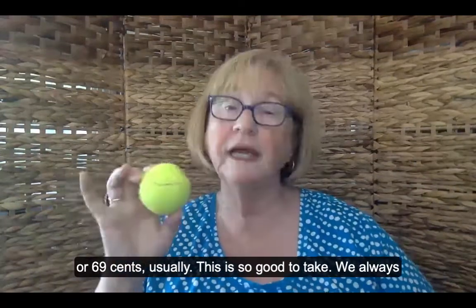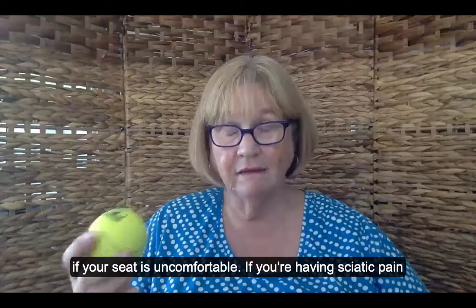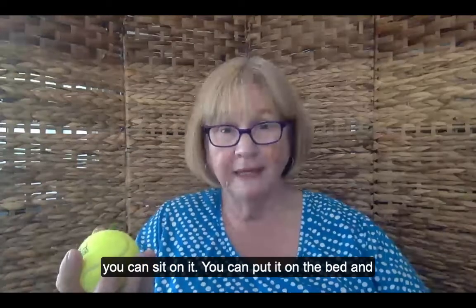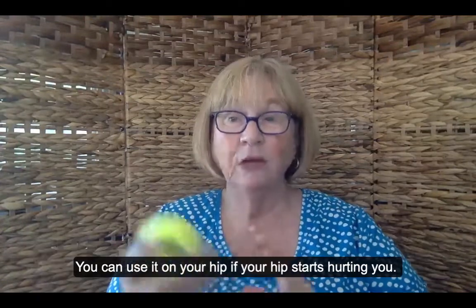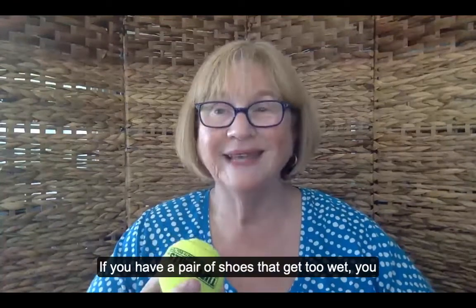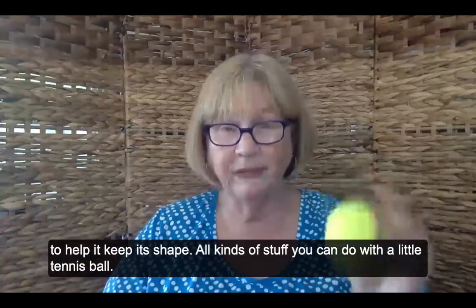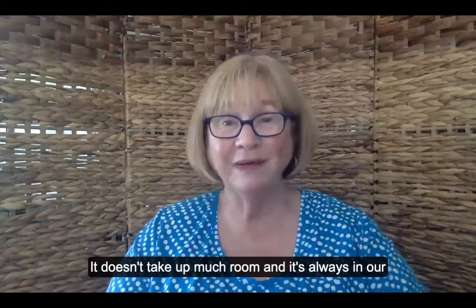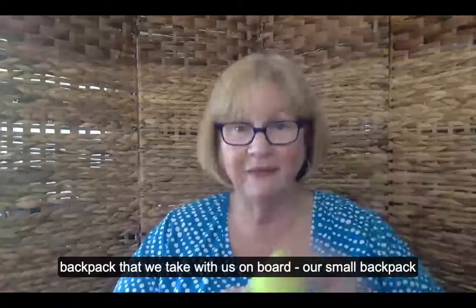But this is so good to take, and we always take it on the plane with us because you can put it behind your back if your seat is uncomfortable. If you're having sciatic pain, you can sit on it. You can put it on the bed and roll it up and down your calves when you've been doing a lot of walking and you're sore. You can use it on your hip if your hip starts hurting you. If you have a pair of shoes that get too wet, you can dry them out and stuff this in the heel or in the toe to help it keep its shape. All kinds of stuff you can do with a little tennis ball. Doesn't take up much room, and it's always in our backpack that we take with us on board, our small backpack that we take on board.